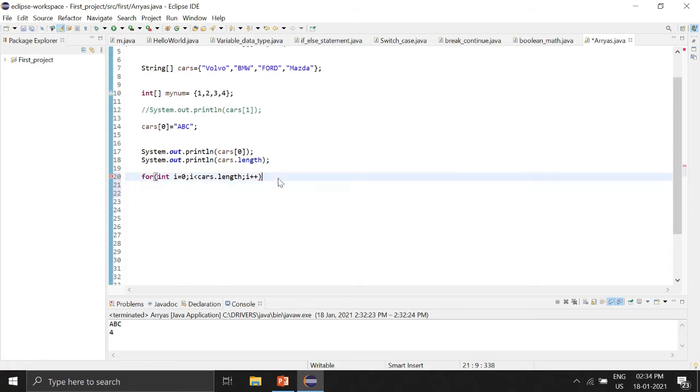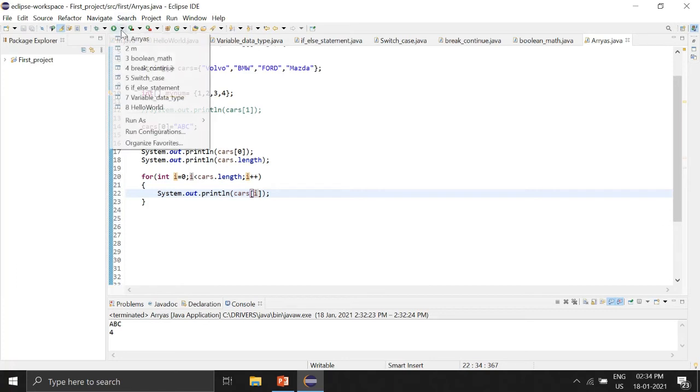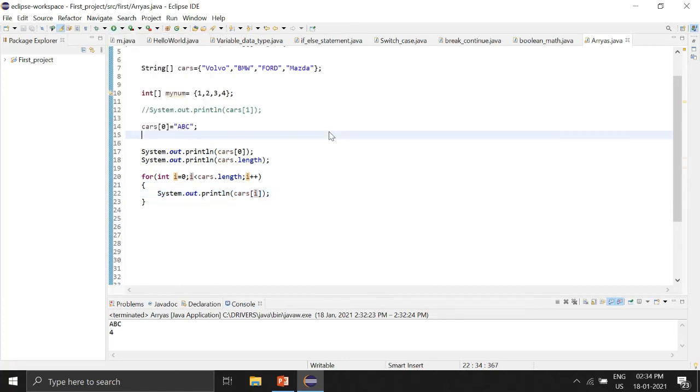Okay, and I'll just print it out right now. It will print i as we have declared i. So just save it and run it. So first of all, before running, what is this code going to do? This code is going to print all of the elements of the array cars.